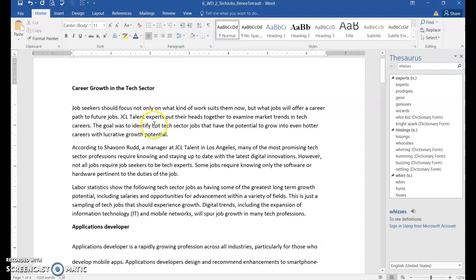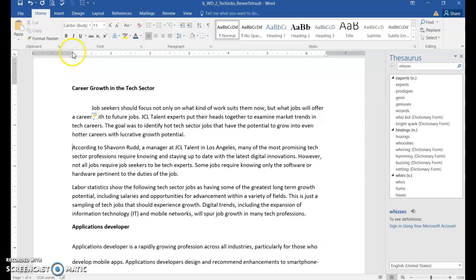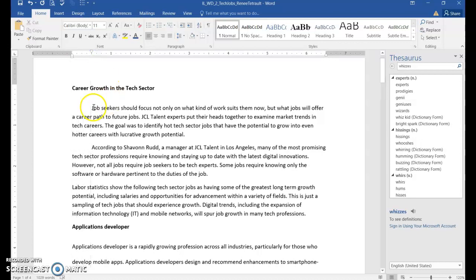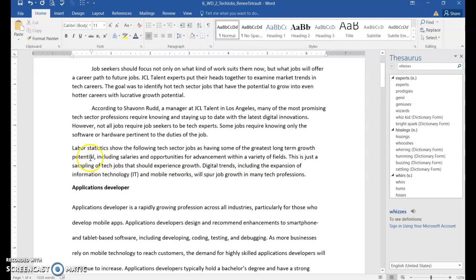Click before job in the very first paragraph, and then just press Tab on the keyboard, and it indents it a 1/2 inch. Click in front of according to in the second paragraph, and this is just another way to have the first line indented a 1/2 inch. You could press Tab, or if you go up in the ruler, the top triangle says first line indent. So when it pops up, go ahead and hover and drag. So you're actually bringing it to the same location as the second one.